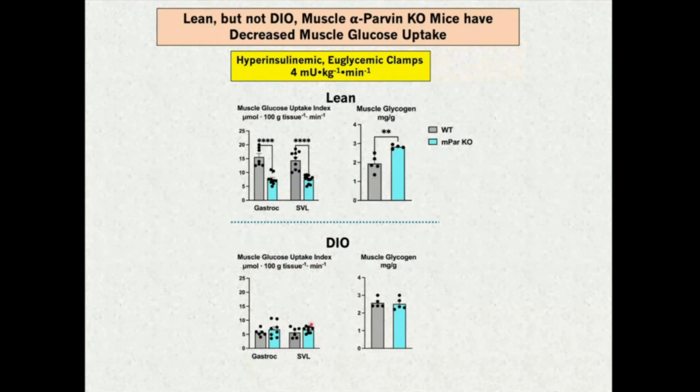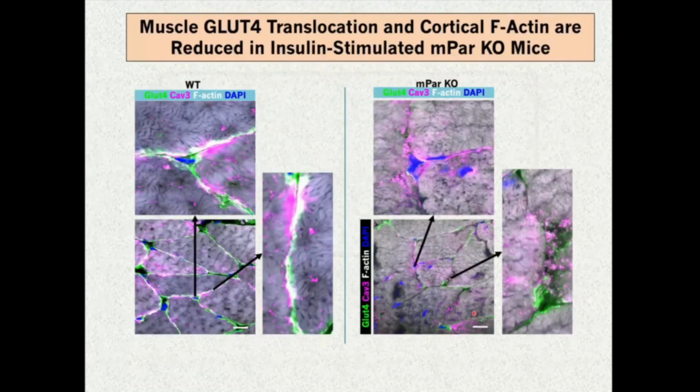DIOs had no effect. Now, paradoxically, we have a small increase in glycogen here. And I'd be happy to answer questions about that if it comes up, if people have questions. I won't get into it right now, but that was fascinating. And despite all the problems, the impaired glucose uptake. But again, in DIO mice, no phenotype, at least in terms of the variables we measured.